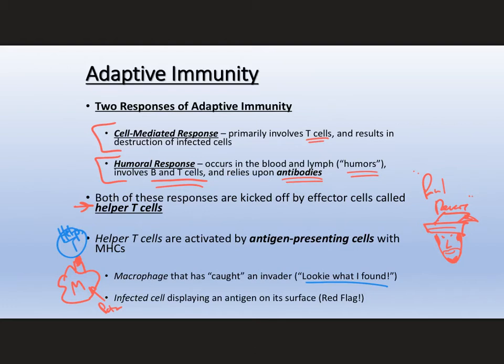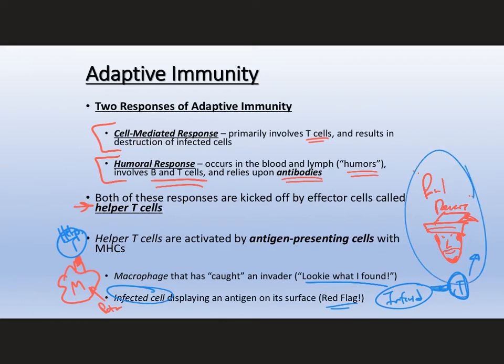And then another option is sometimes an infected cell will alert a helper T cell. So again, this is kind of like throwing up a red flag, like, dude, there's something bad inside of me right now. And so this infected cell forms some sort of receptor response with a T cell and alerts things. And the T cell goes out there like Paul Revere and it tells everyone else, including all those other immune system cells, guys, there is a pathogenic invasion going on.